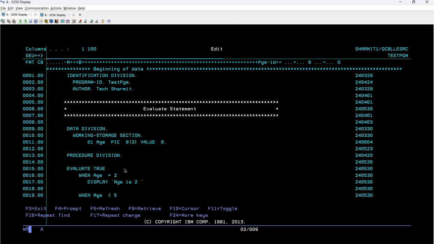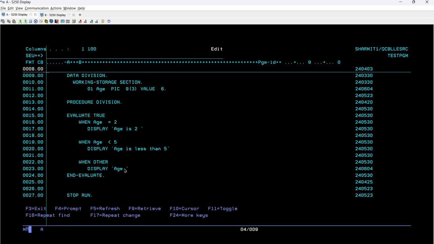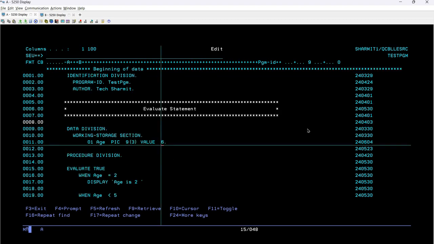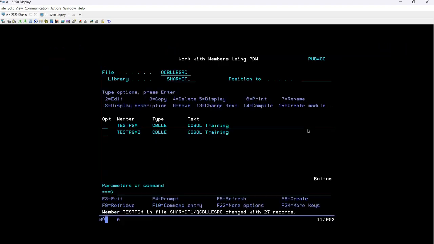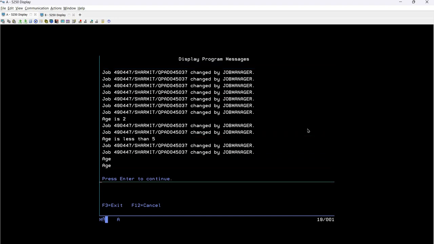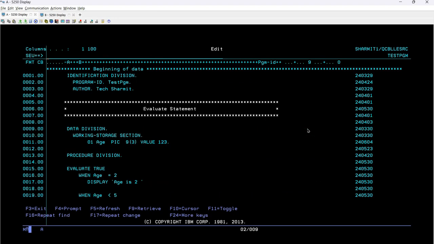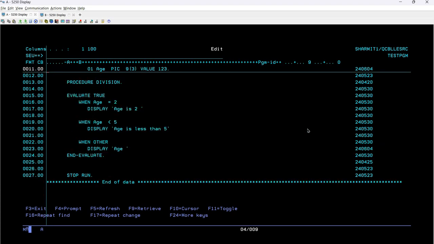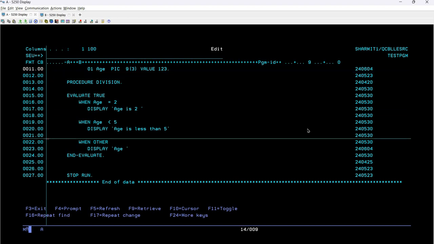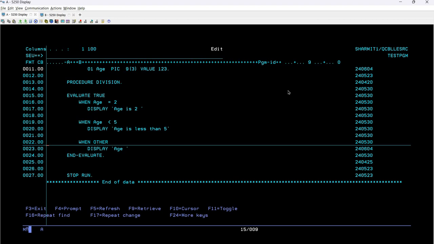So this is how we can utilize the COBOL evaluate expression. For example, if we have a 3-digit value, 1 2 3, in this case also it will print the age message. Why? Because this is also a condition which lies inside the other block. It doesn't matter what value you are deciding after this, because if you are not selecting a value from the above conditions, and both the above conditions fail, then it will simply go to the other block and print the message "age".